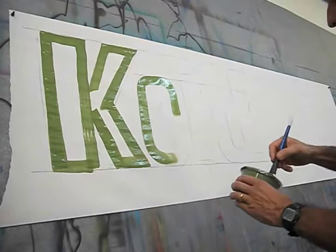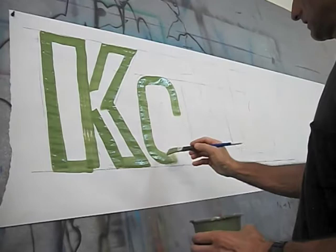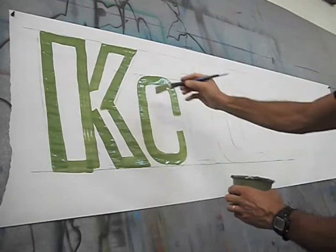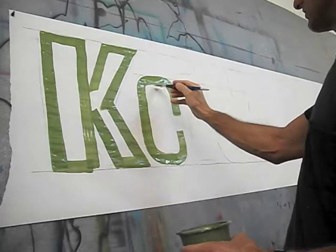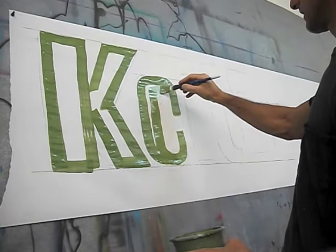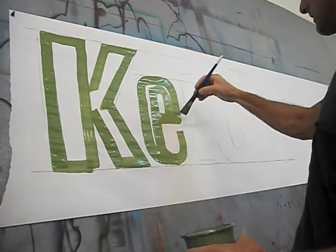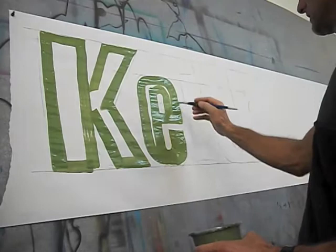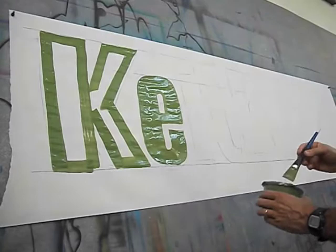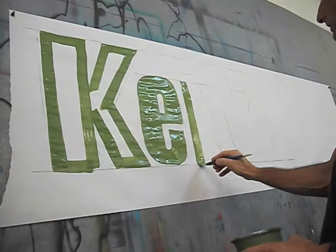So we're going to be there, and there, and there, and we're going to come down here, counterclockwise. See, it's still a pretty clean looking letter, even though I'm just kind of whipping it around. And our thickness, we're going to base it on that. We do need a gap in here, obviously. So we're just going to keep that in mind relationally, where everything's going to go. Line ourselves up. This is still being kind of technical about it. But if you don't like it all messed up in there, you just boom, fill it in. Still thinking about our gaps, our letter spacing in between the letters.